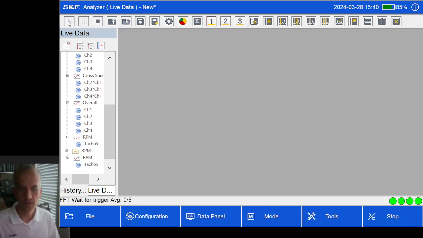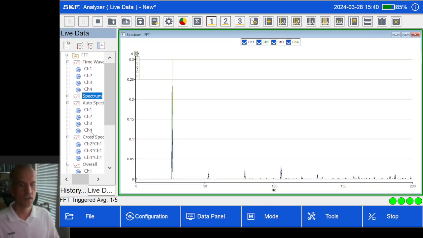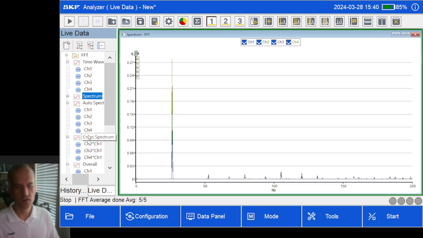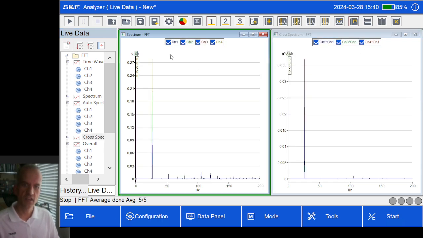The rotor kit's already running, so let's open up some of these plots and show you what's going on. First one we'll look at is the complex spectrum, and then I have the cross spectrum down here. We'll rearrange how that displays.